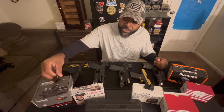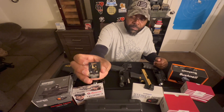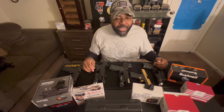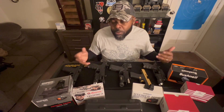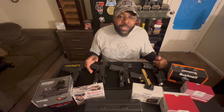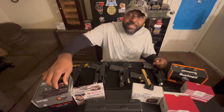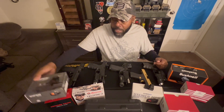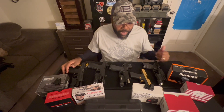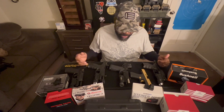It didn't work because I didn't want to have to mess with my sights just to zero the Vortex Viper. And not only for zeroing — when you got ready to change the battery, the battery was at the bottom. So if your battery ever went dead in your Viper, you'd have to remove the Viper, replace the battery, and put it back on. When you are removing a red dot, the saying is to make sure you re-zero it, and you may have to do that. I didn't want to have to loosen up the locks in the back and re-zero again, so that just really didn't work all that great for me.